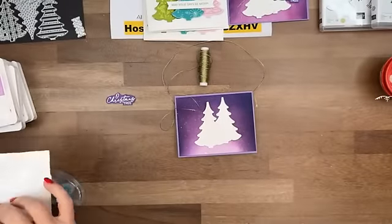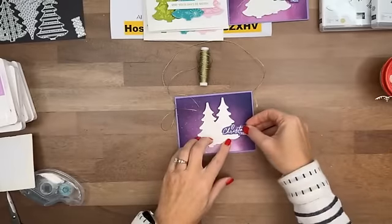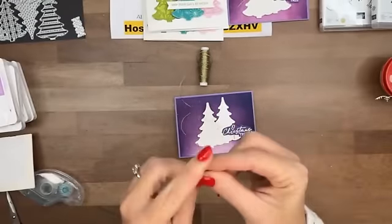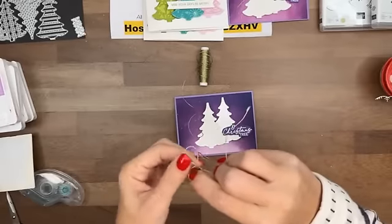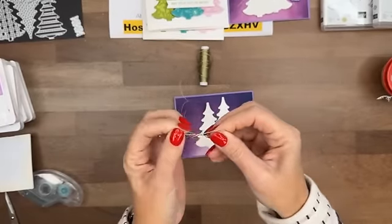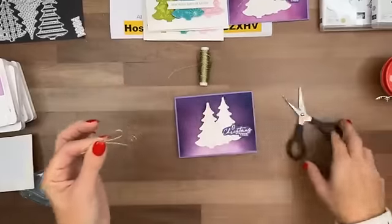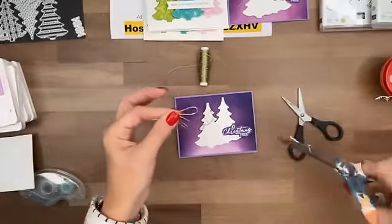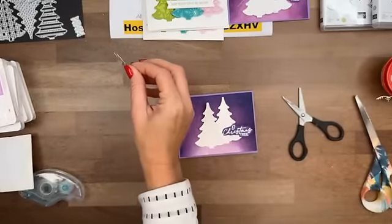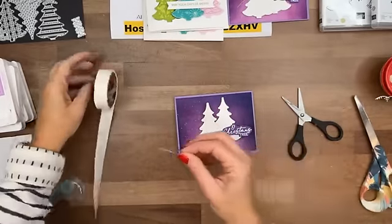Somebody help me. All right, we're gonna take this and we're gonna put that right there. And then the twisted gold. Now, one thing about the twisted gold, okay, so it is already out. Okay, good. I'm glad to hear that. And we'll snip. Now, you're gonna need to snip that. And do we have glue dots? I think so. Right, Patricia?